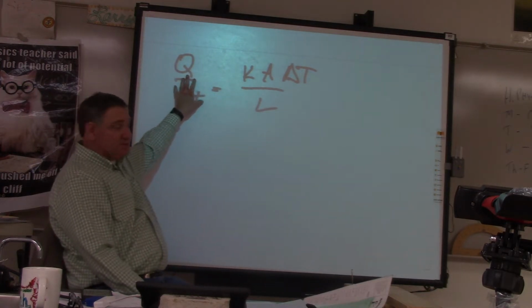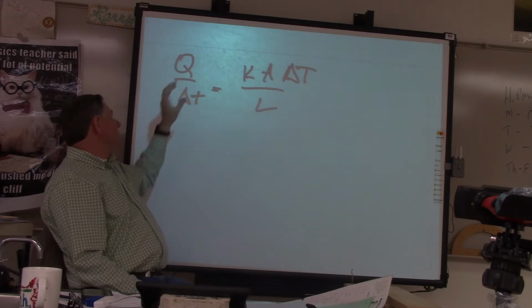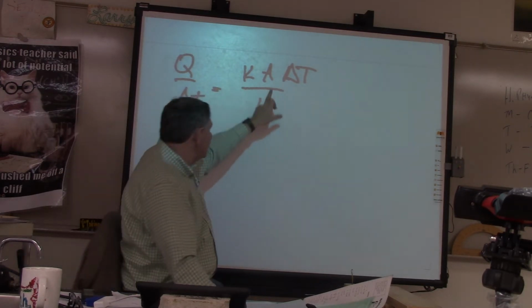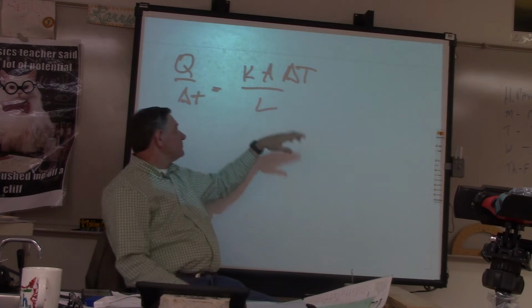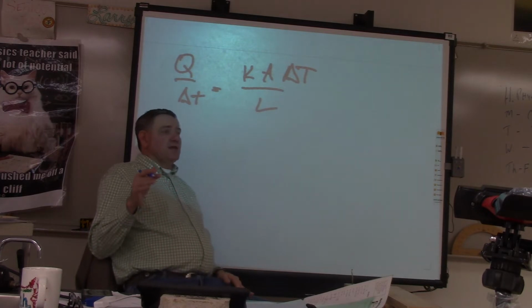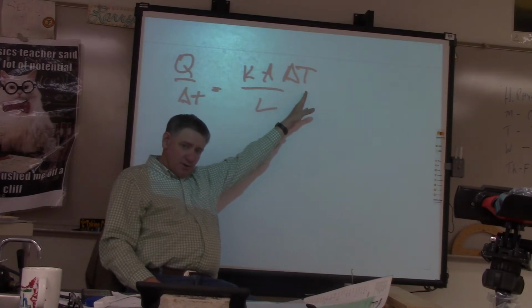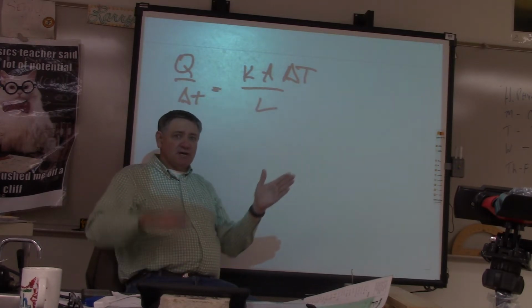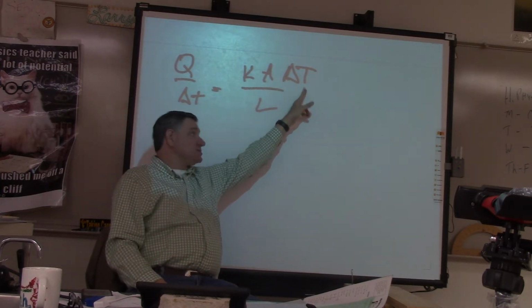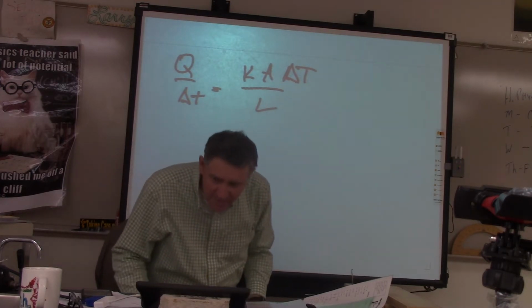Q is your thermal energy, so this is joules per second. This is how much energy is radiated across a wall or a barrier of some kind. This is your cross-sectional area. This is your change in temperature, the temperature variance between one side and the other. Let's say it's really, really cold outside, so you would have a big temperature gradient across here. If it's 20 degrees outside and you want it to be 70 degrees inside your house, that's a big temperature gradient. And this has to be in Celsius, by the way. And this L is the thickness of the wall.